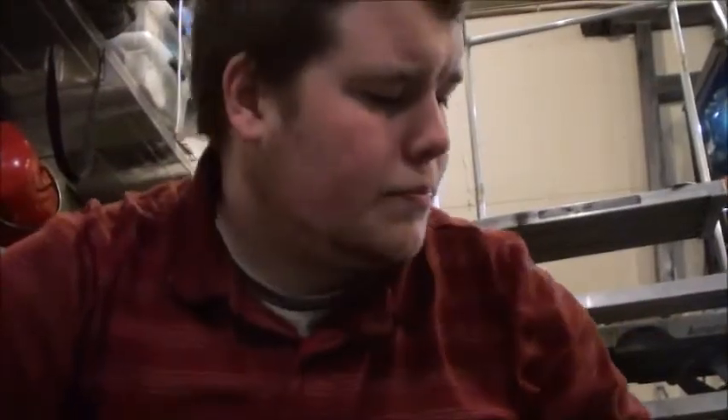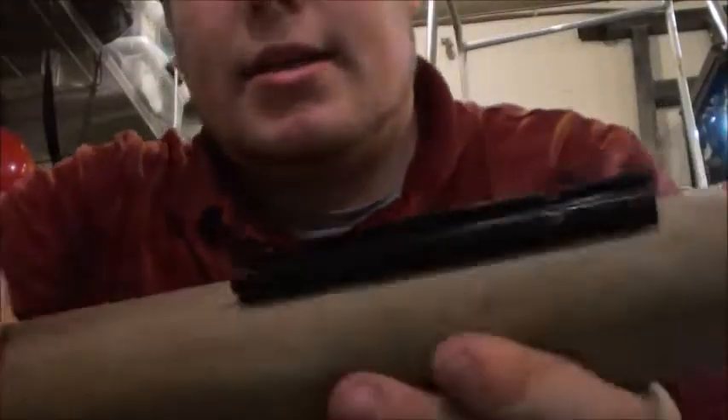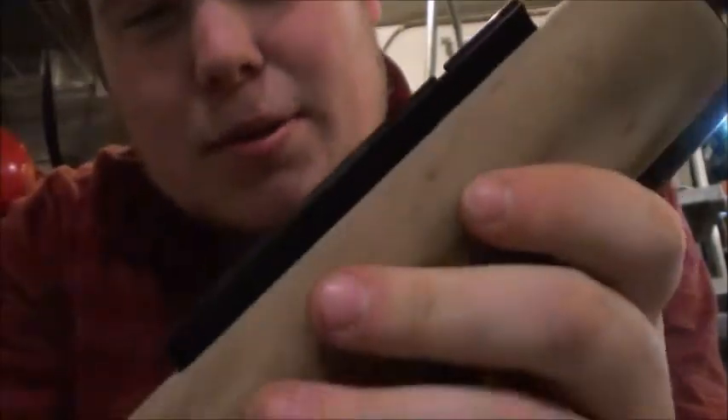I have one problem with the picatinny rail - I'm trying to put a flat surface onto a round surface, so it's very hard. It's directly center of the handguard itself, but when you put it on the gun it's a little bit different - it was crooked, it made the gun crooked slightly. What I did is I got on my drill press, grabbed a mill bit, milled it down flat, then I took a level and made sure it was level with the flat part of the receiver. Same levelness as the wood. I used a little bit of super glue to test it out, put the bipod on it, and it's perfectly fine now.